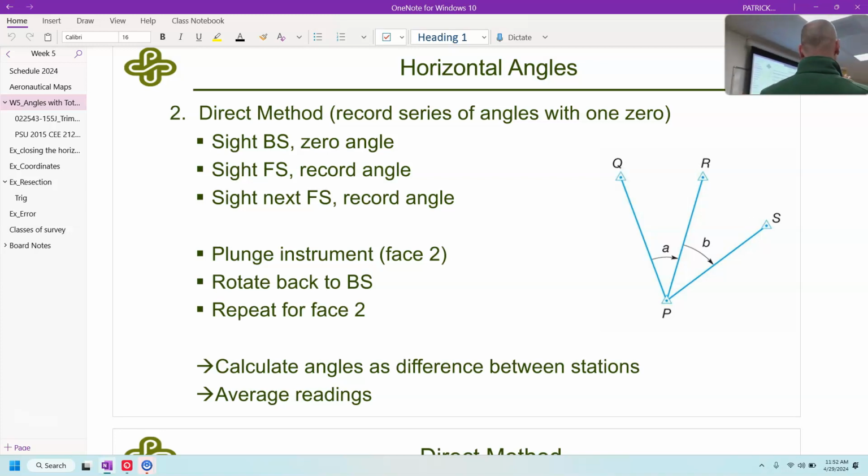When you plunge the instrument, there are two methods a surveyor could utilize for their work. You could go back to your back sight and re-zero it. That's an option. The other option is when you plunge and sight, in theory, if you're sighting the back shot, it should just say 180, because I went from sighting it here to plunging and rotating. If everything was perfectly aligned and there was no misalignment, that should be reading exactly the same. So you could go ahead and just sight all the stations, recognizing that face two should just be plus 180 to those direct face readings, and do your math that way.